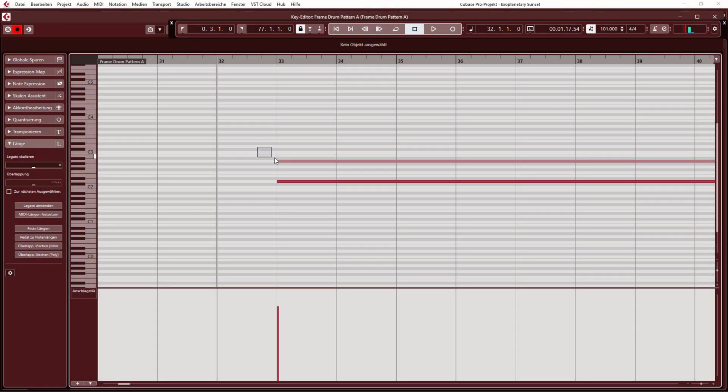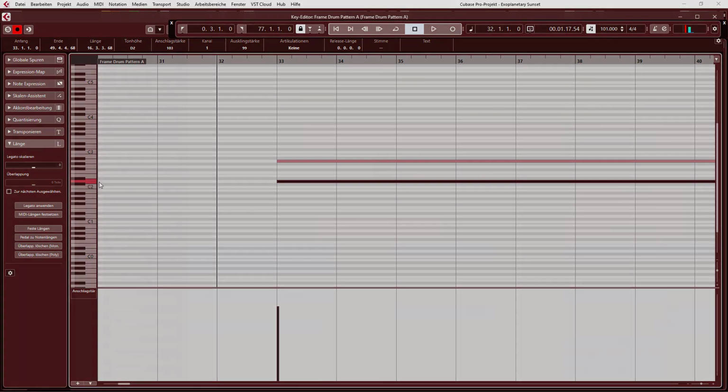Therefore, I put the upper layer a little bit off the grid so that this phasing effect is no longer noticeable. Nice. The other trick is to play the first layer a fifth higher than the other layer.